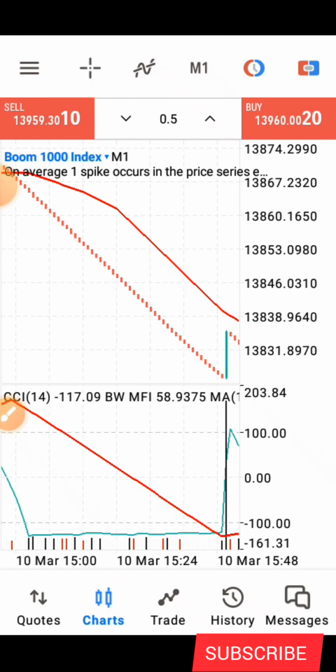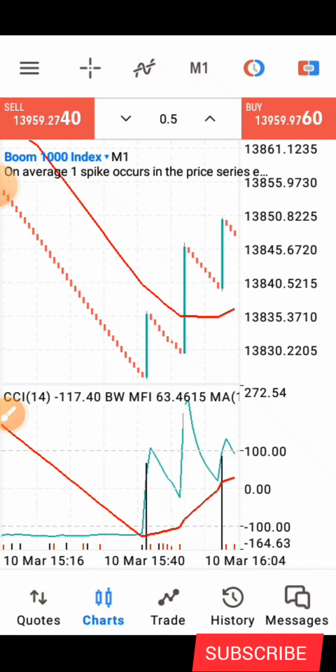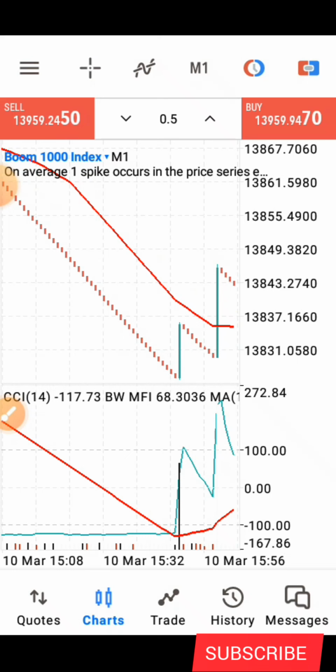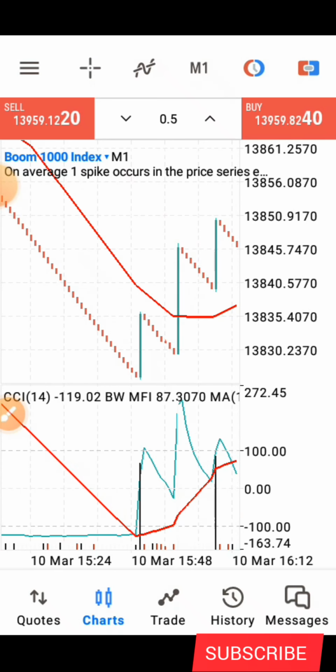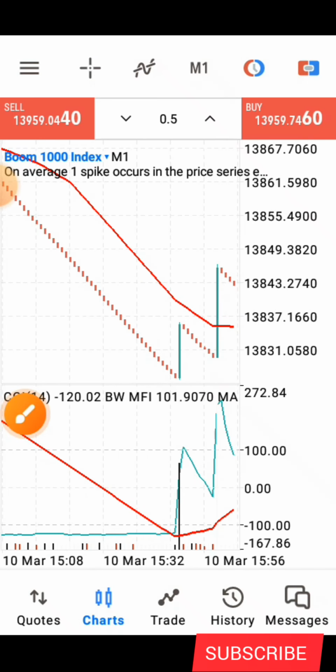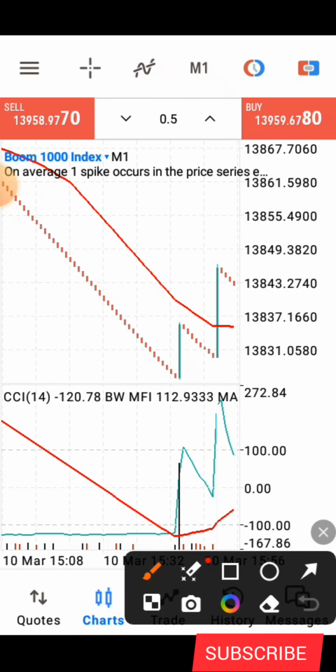Now this is a very simple strategy to understand, and I'm very sure some of you might have seen this strategy or something like this somewhere before. But I've added a little update to it. Here is what you are expected to do.